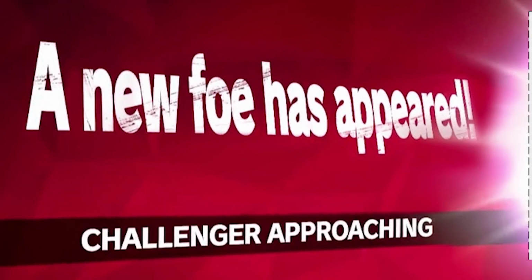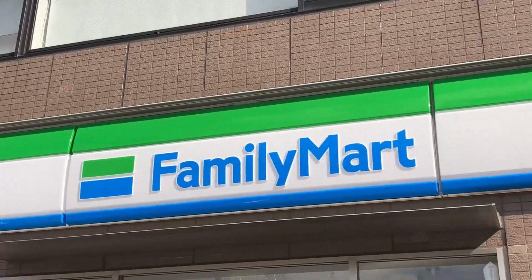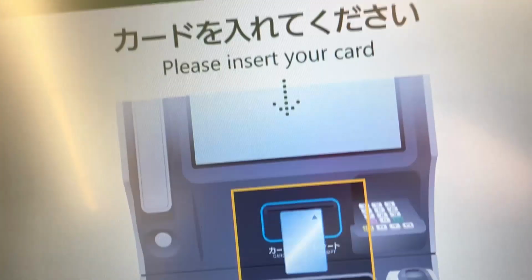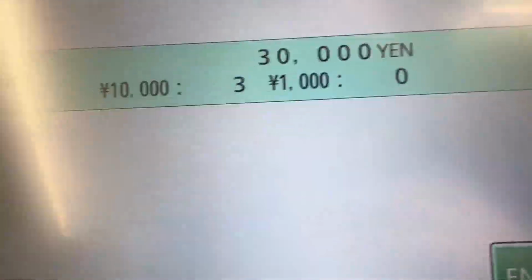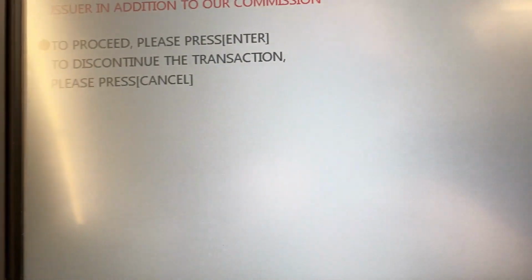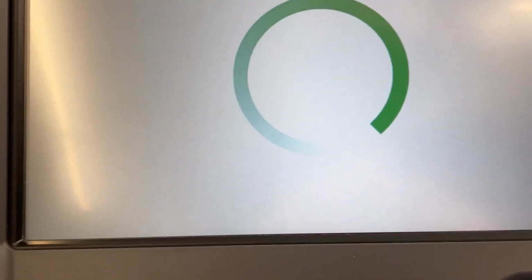But on this trip, I've found out another convenience store now has its own international cash machine. Family Mart stores' cash machines now also accept international cards. Also, they seem to have streamlined the machines a lot more, so they act a lot more like machines back here. You put in a credit card, it automatically can tell it's a credit card. You put in a debit card, so you don't go through that whole weird check-in option here. So technically, I'd say these Family Mart ones are a lot easier to use.